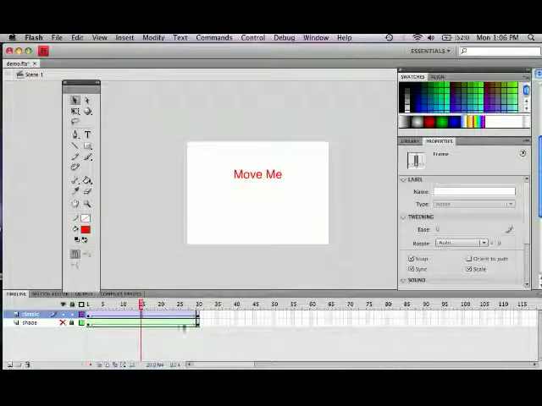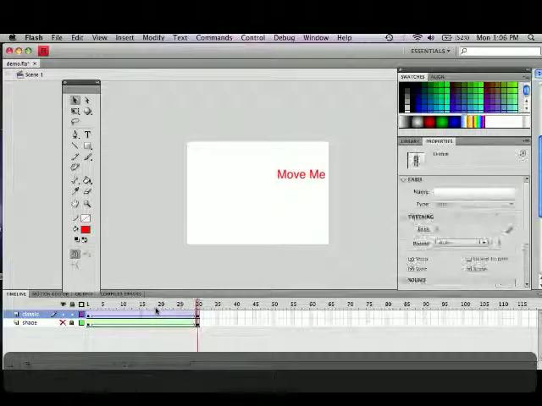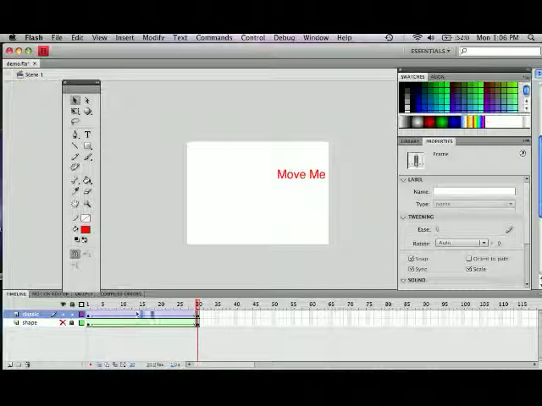And now you can see the difference between these animations. I'm going to play it so you can see it animate. A motion tween has a purplish light blue color with an arrow suggesting motion. A shape tween has a green color with an arrow suggesting motion. Another way to tell the difference between the two. So we have a shape and a classic tween.